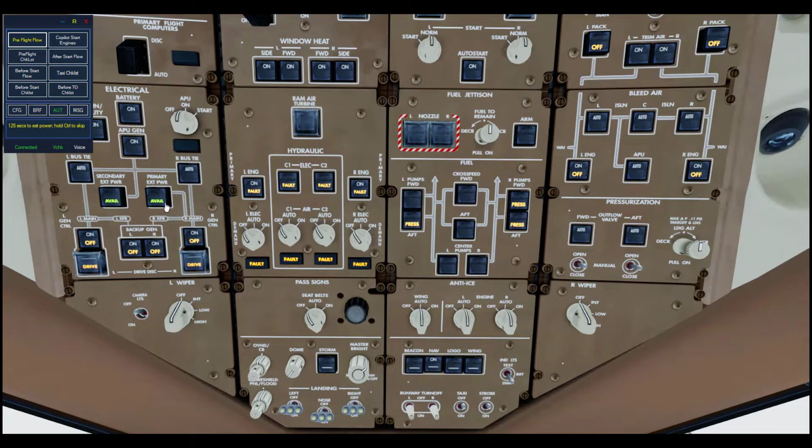Alright, so they are available, so I can go ahead and turn that off. Okay, so since I've established power, it says here 108 seconds to establish power. I'll just say control to skip. Hold control to skip. Alright. I will hold control.